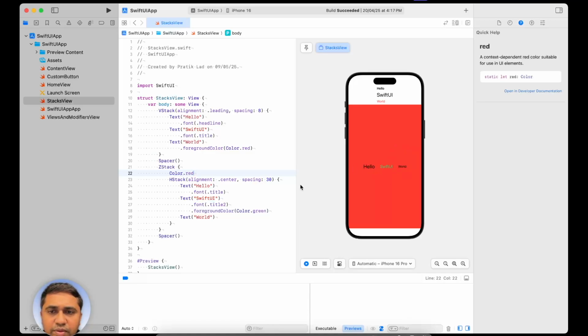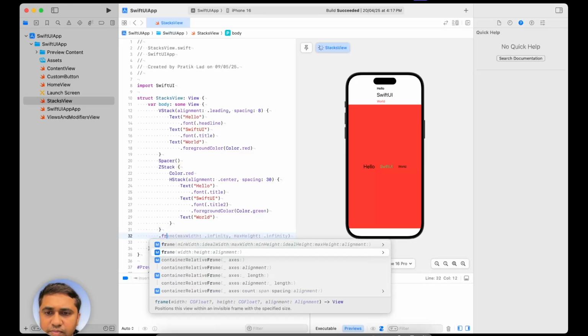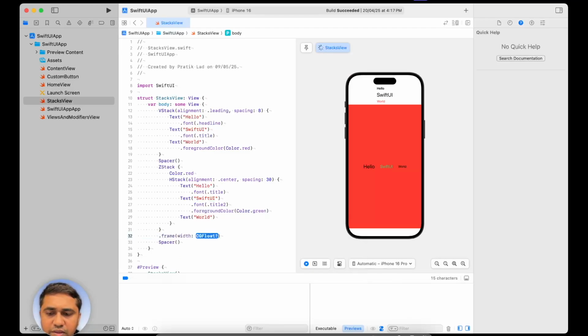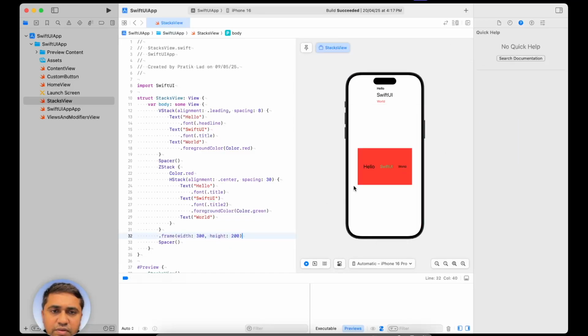It's on top of the HStack. If you want to apply a frame, then let's say frame width, let's say 300, height 200. See the result.